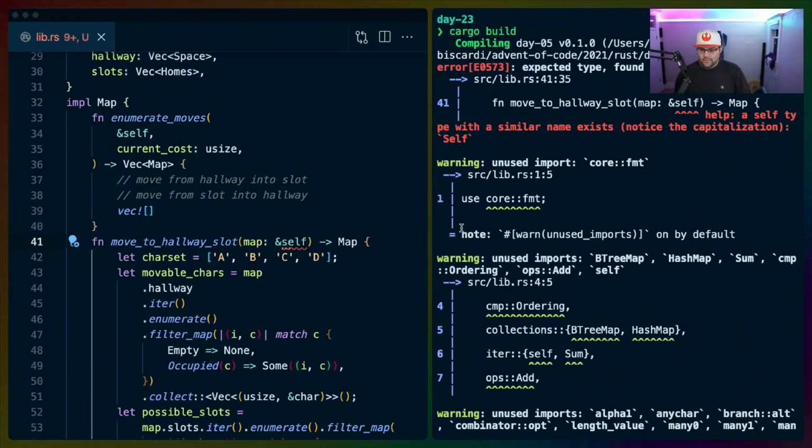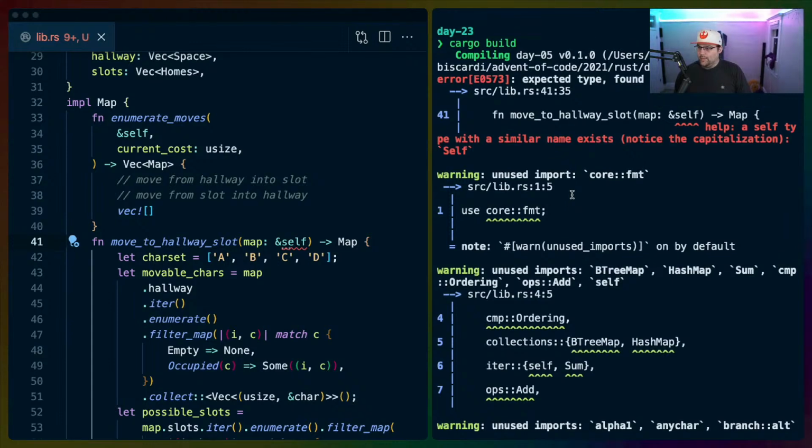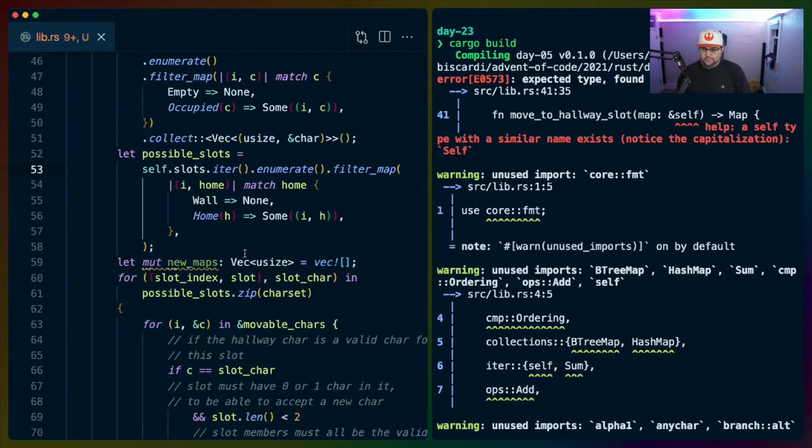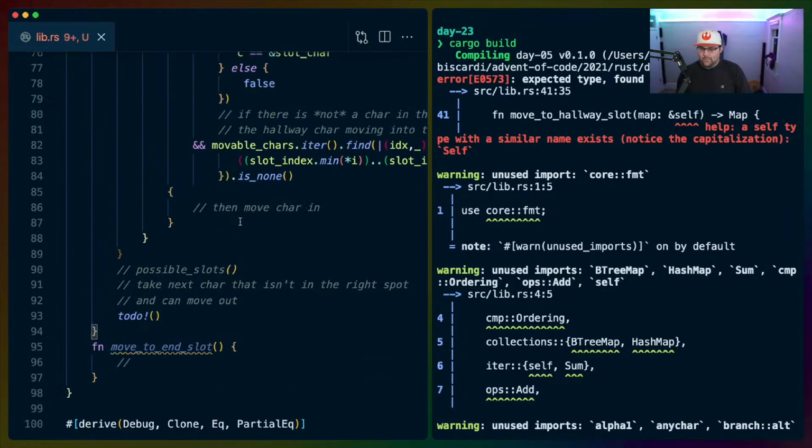That's fun. Map and self. Is it capital S? Expected type found module self. Oh, you know what the problem is? There we go. That's what I need to be doing. There we go. That will work.